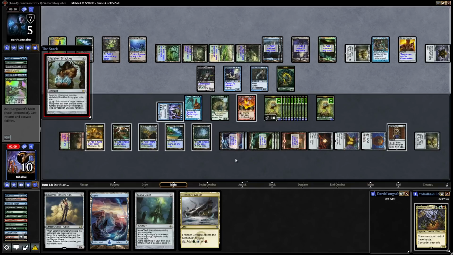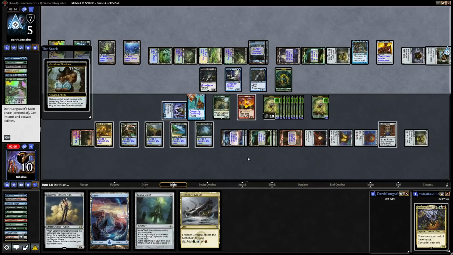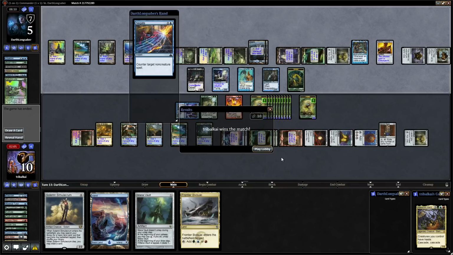And there's the Vidalcan Shackles. I wonder what they're taking with that. They need a lot of bodies in play in order to make the Vidalcan Shackles of any relevance. Okay, they've decided to take their Drake. That is okay. I don't care if they have the Drake. Alright, and there we go. Our opponent sees that they didn't have anything else that they could get going.